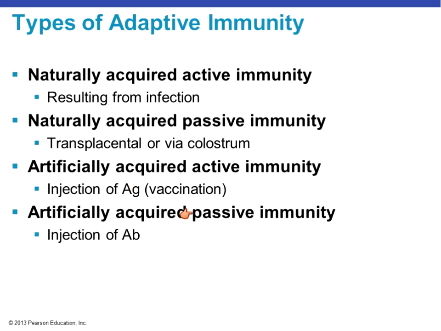Artificially acquired passive immunity still means you got someone else's antibodies, and this is an important slide to remember too. So make sure that you're familiar with this as well. You got someone else's antibodies, and you didn't get them naturally through the placenta or through the breast milk. You received an injection of that. And that is a kind of classic treatment we have for rabies, is to give the antibodies that have been made by like a rabbit or a horse in their serum, and give those to the patient.